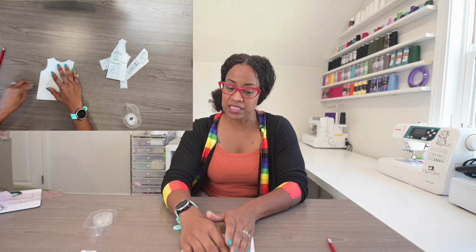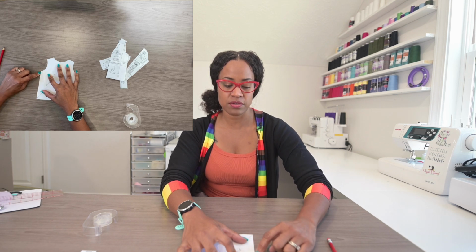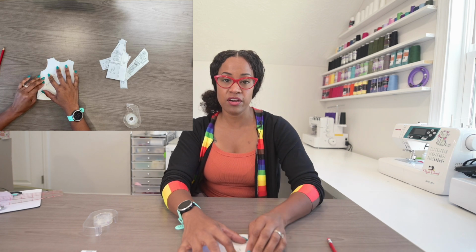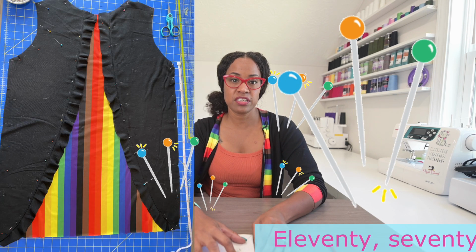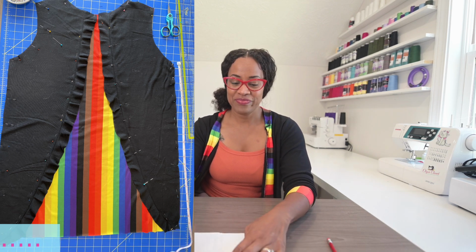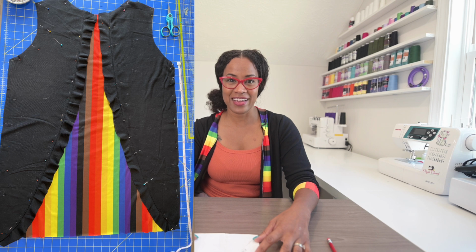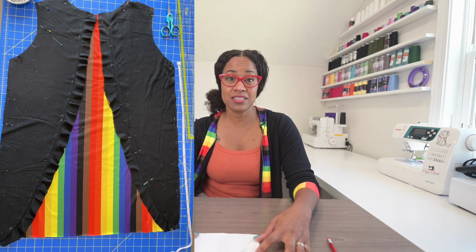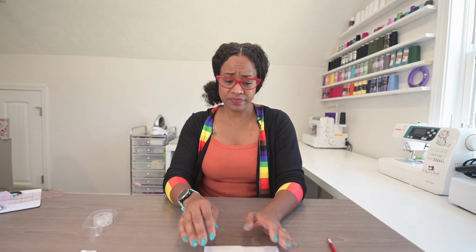But what you are going to need to do is put a stay stitch of sorts, or just a little bit of a stitch here and here to keep this piece in place. Or you can pin it with pins or clips to keep it in place. Because now you'll have this piece here and this piece here, and both will be secured appropriately to your inner piece. Then you can just continue with how the cardigan goes together. So treat this as one piece and begin assembling your Chapman cardigan according to the instructions in the pattern.